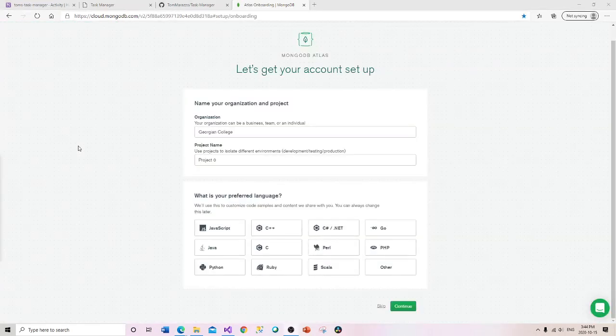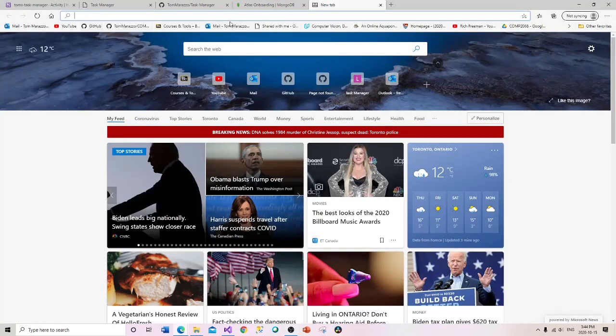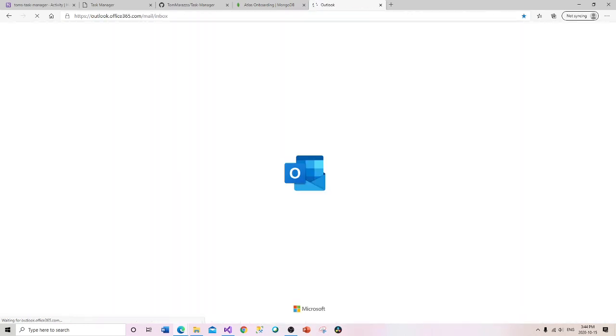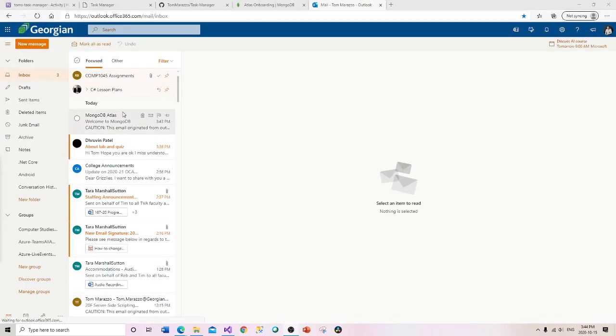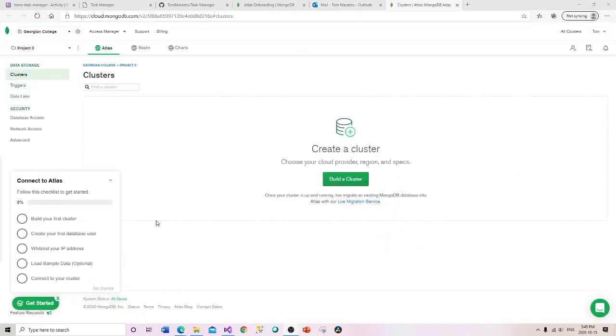So I've created an account. It's taken me to here. So what I think I need to do now is actually log into my email. So I will log into my email. Okay, edit that because that student email appeared on the screen. Break. So I went into my email. It asked me to click on the link to activate my account. So I've done that. I'm now into Mongo and I'll close that. And you can see over on the side that I'm logged in. Okay.